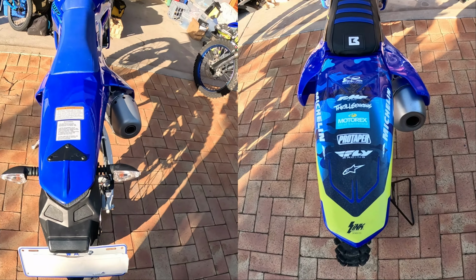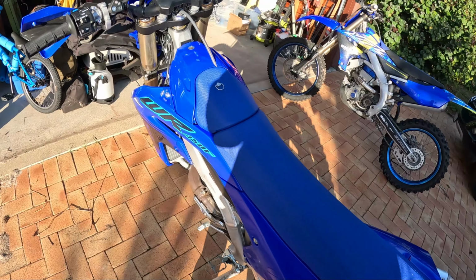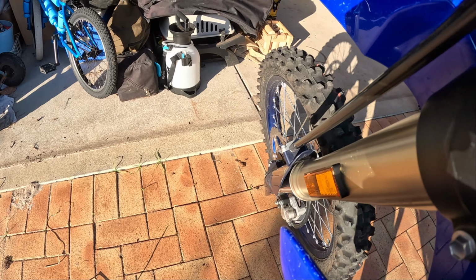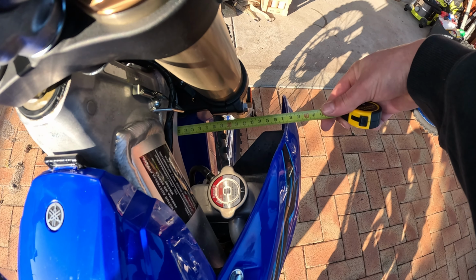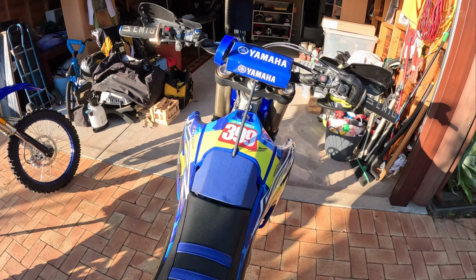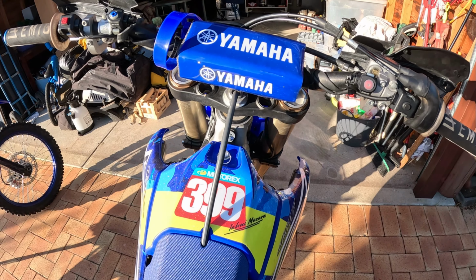Another thing they've done with this new model is they have the air getting drawn in from the rear of the airbox instead of the front coming through the shrouds. So that's actually made the bike a lot narrower. Let's get some measurements from the widest part of the shroud. It's probably about 400 mil wide. I'm going to say the old generation was about 450 mil wide compared to 400 mil wide on the front shrouds. So it's 50 mil slimmer and it's 50 mil taller in between the foot pegs and the seat.